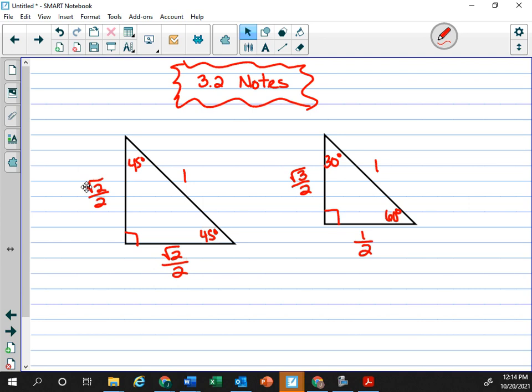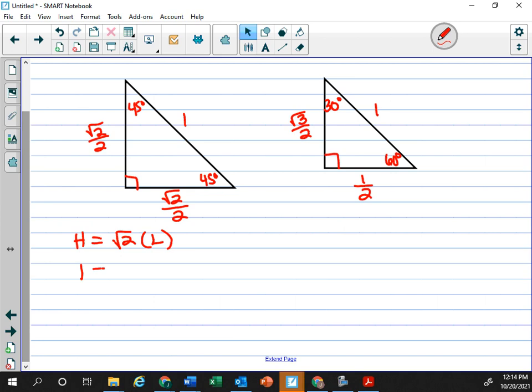Question here? Yes. So remember our formula, hypotenuse equals root 2 times a leg, right? So if my hypotenuse is 1, I would divide by root 2 and then rationalize. Yeah, you see it? Okay. Any other questions on that before we actually jump into the circle, Myra?